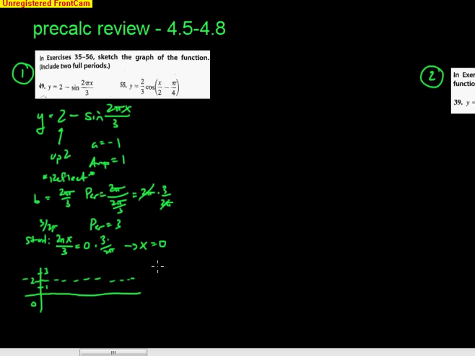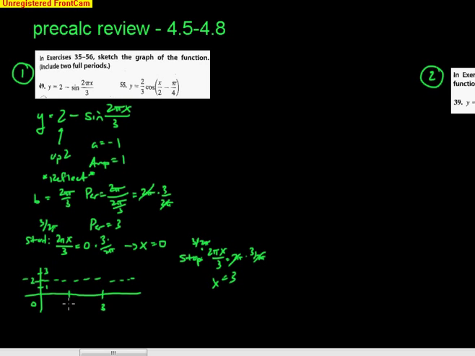To find the stopping point, we'll do the same thing, and let me move over here to the side. Sorry, it's going to look bad on the next. So the stopping point, 2 pi x over 3 equals 2 pi. And again, we'll multiply by the reciprocal, 3 over 2 pi, but the 2 pi's cancel, and you get x is 3. And there's your stopping point, 3.